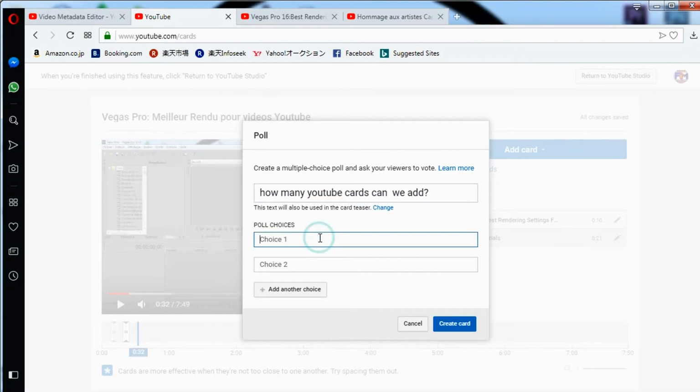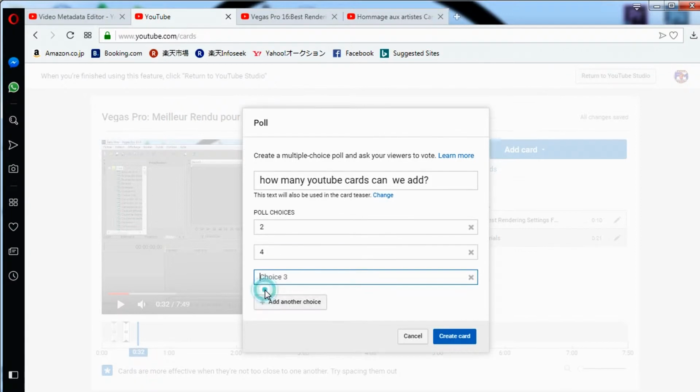Here I'll put first choice 2, then second choice I'll put 3, and then I can add another choice. Then I put the 5. So this is like the question using a poll YouTube card.